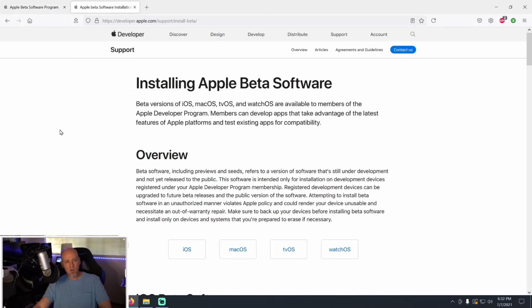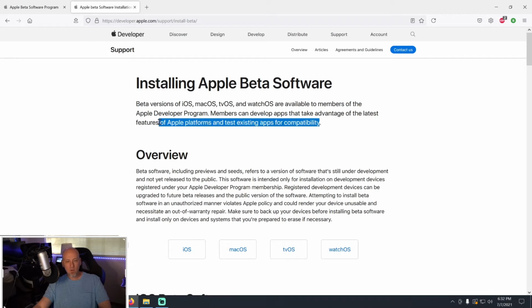But if we switch over and we're looking at how to install the Apple beta software, guys, they say it right here. Beta versions are available to members of the Apple developer program. Members can develop apps that take advantage of the latest features of Apple platforms and test existing apps for compatibility.